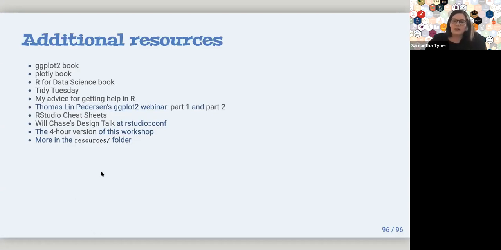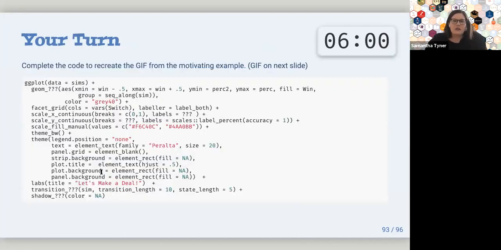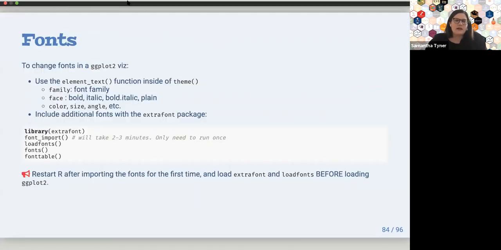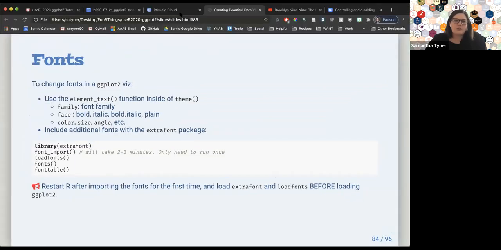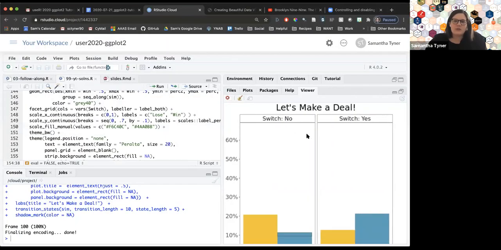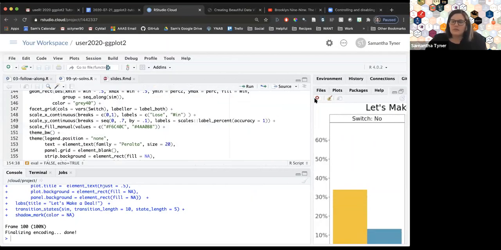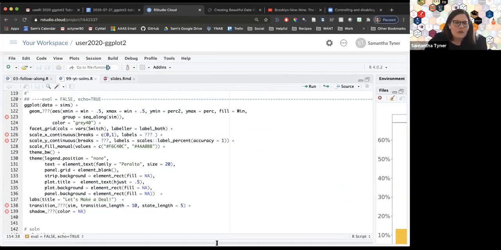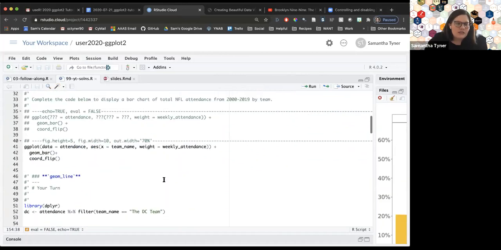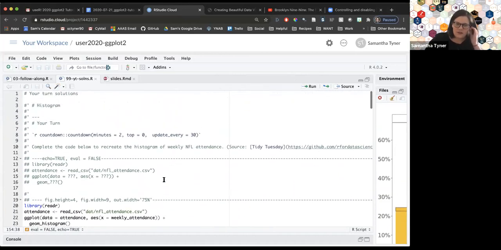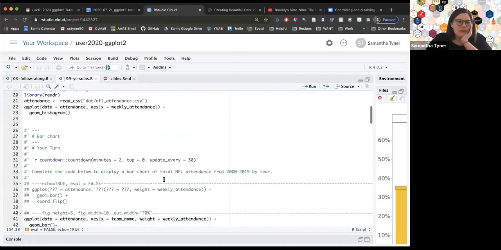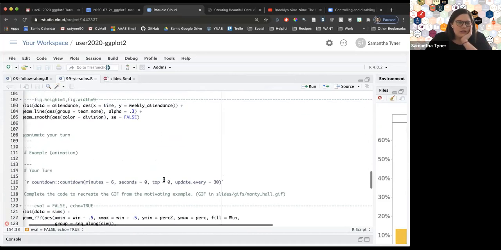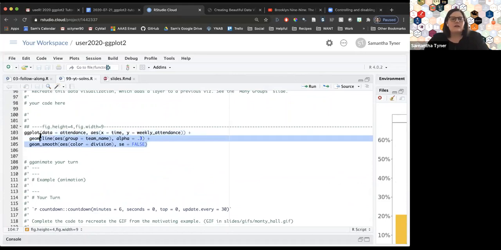That's a great question. Let's go back. Actually, I'm going to go back to the RStudio Cloud because I used this example. Okay, sorry, bye-bye animation. You're so cute. I used something like this earlier when I was doing the grouping. If I can just find it. Okay, here's a good example.